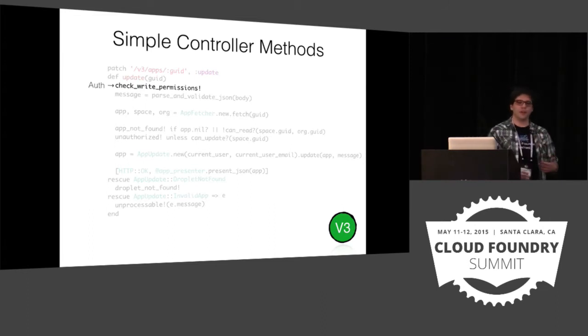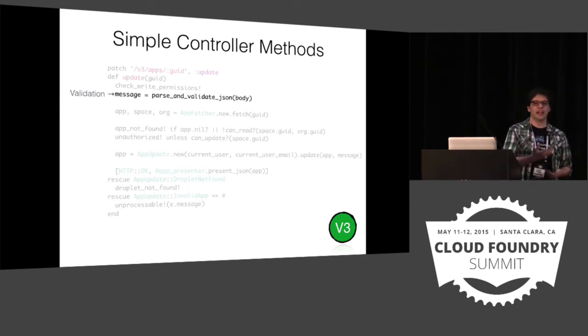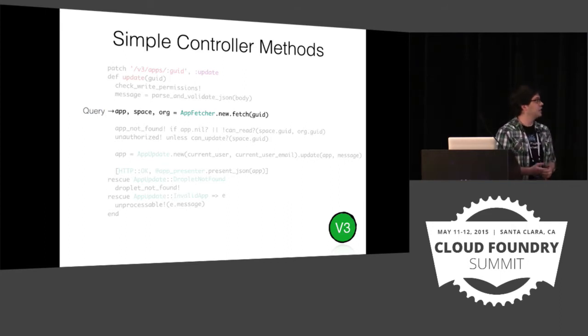So first, we have authentication. That's just doing a basic check that the user has a token with the correct auth scopes. And then we do validation. So the user is sending us some JSON. It has to be valid JSON. And it has to have the correct parameters that this controller will expect. With that data, we're going to go and fetch from the database what we need to have in memory to process this action. So this is really just doing select queries. And this fetcher object that we created is a first-class object that helps us isolate this data fetching behavior from all the meta magic we used to have.